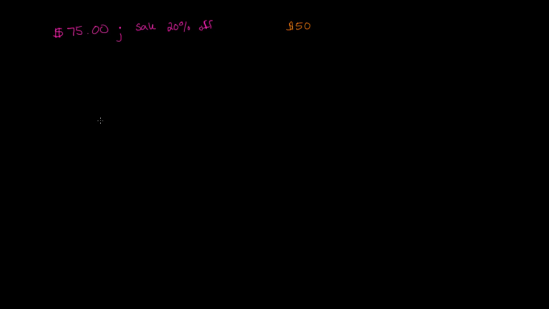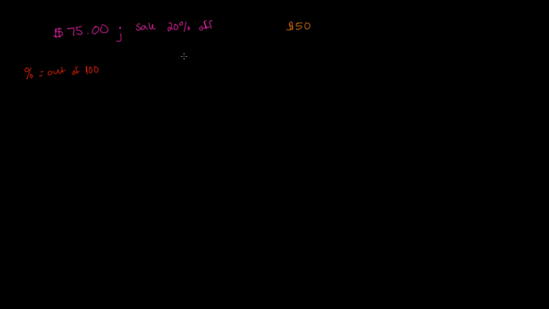Well, what we need to figure out is how much is 20% off of $75, right? Now, again, if you don't remember, percent literally means out of 100. So if you're talking about a percent, you're actually talking about something out of 100. So we can write these as fractions and solve this problem a little bit easier. The first thing you want to do is change this percent to a decimal. When I'm thinking of what the heck is 20% of 75, the easiest way is to multiply a decimal and the number together.